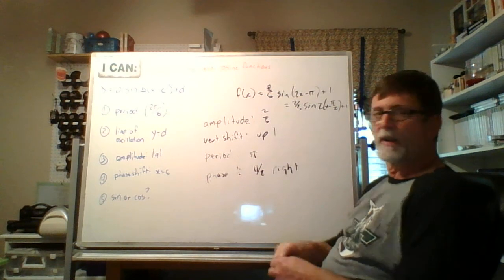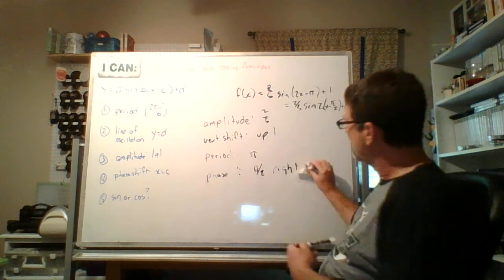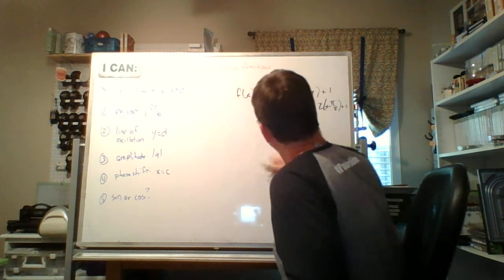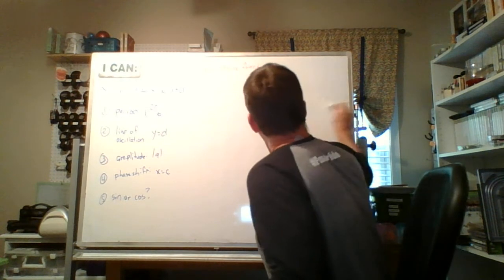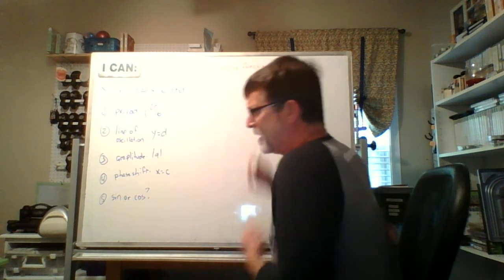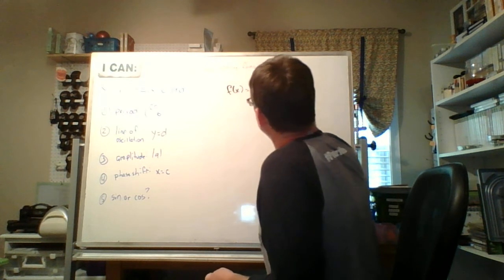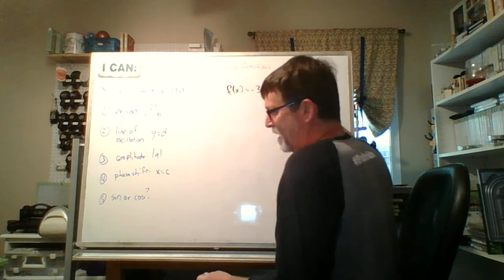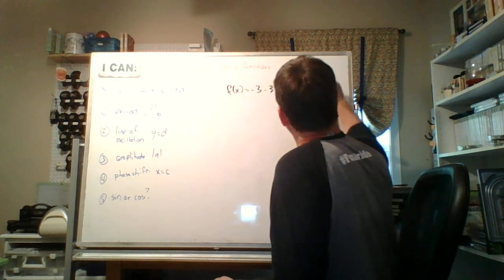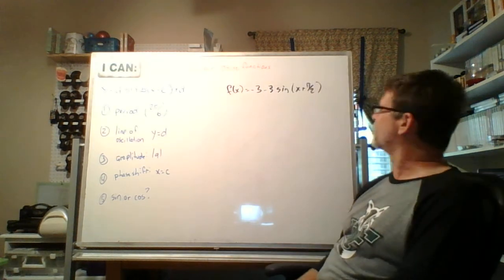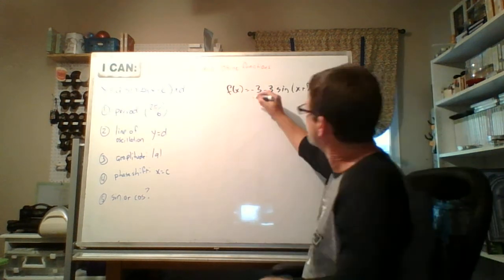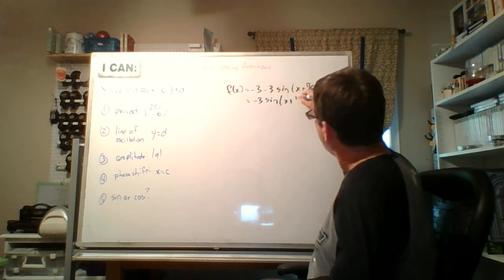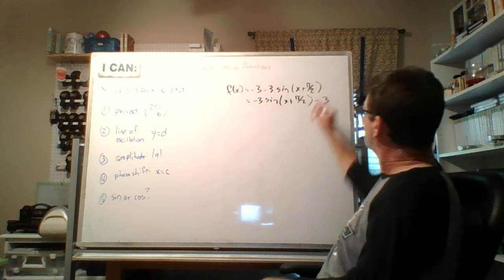Okay. Now that we've got those, let's apply those to actually graphing one or two of these functions. Let's see if we can graph f of x is equal to -3 minus 3 sine of x plus pi over 2. Once again, they didn't put this exactly in the form we're used to, so I'm going to move it over just so it looks better for us. This is the same thing as -3 sine of x plus pi over 2, minus 3.